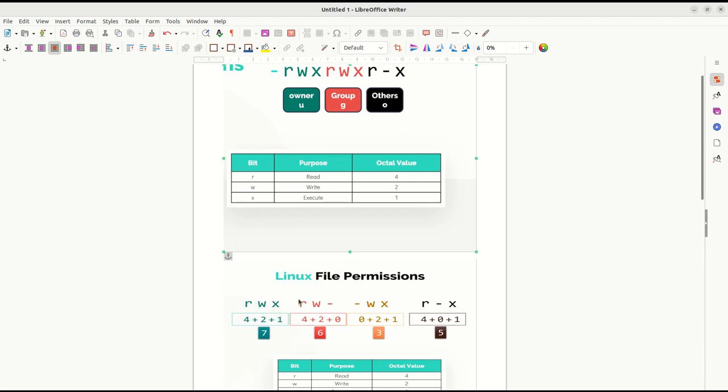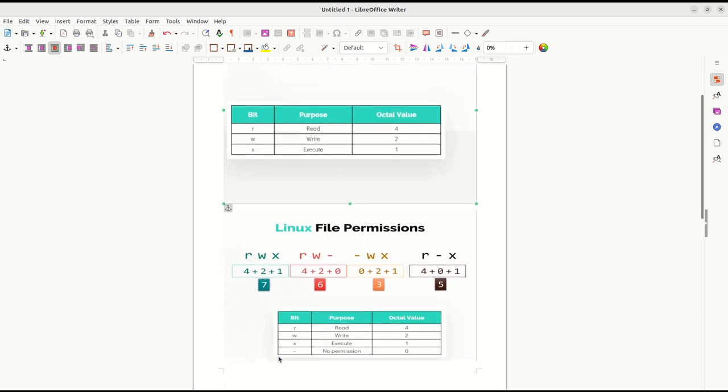So in here we gave read and write, not execute. Hyphen means 0, so that means 6. And here we have not given read, we gave only write and execute, that means w is write 2 plus 1 is 3, right? So this is 5, we have not given write, so 4 plus 1 is 5, right? So this is the numeric method to assign the permissions.